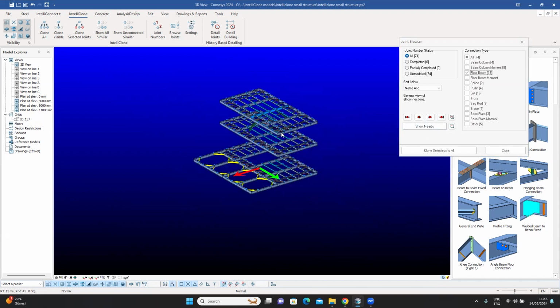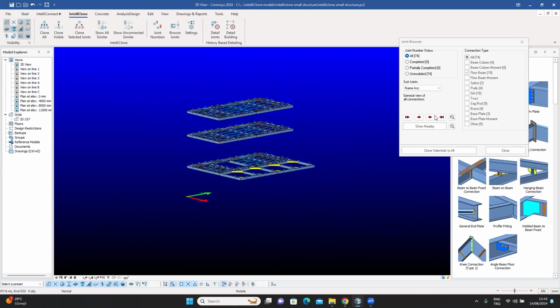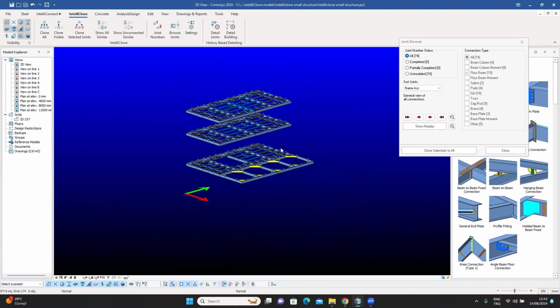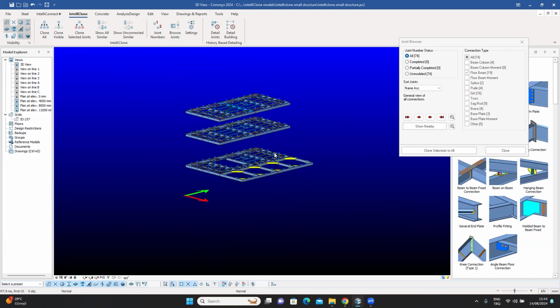Once again, very quickly, all we need to do is use these walkthrough arrows to quickly go through the various possible scenarios which I have in the building. This could have been a much bigger building, like 10 times bigger than this. And it would just go through all of them, group them together, and bring them to you.